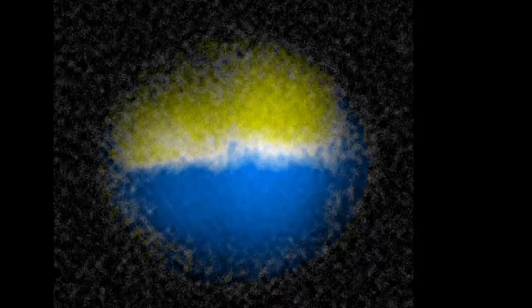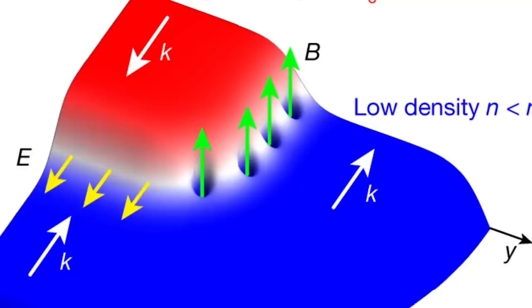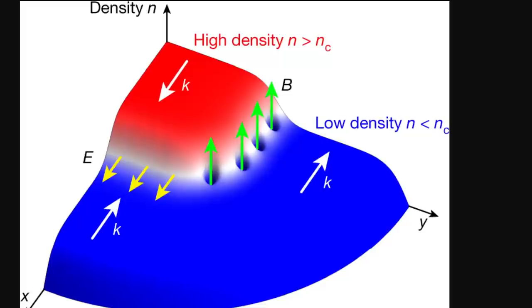In this case, using just the right density, some of the atoms inside the BEC can start forming what's known as a domain wall, which I guess can also be visualized this way. And in this case, it's because there are two different densities that form a kind of a junction in between the densities.